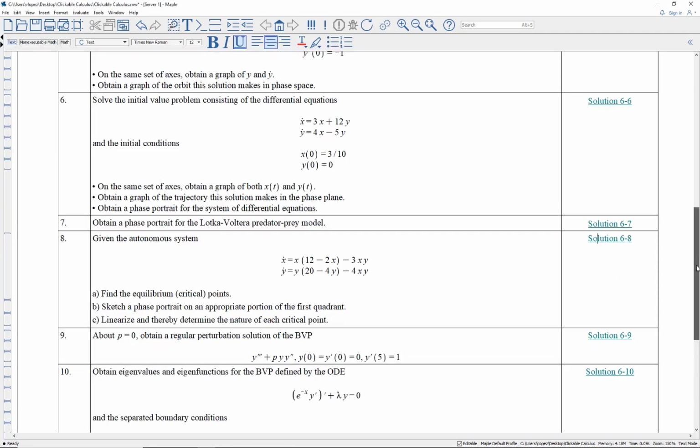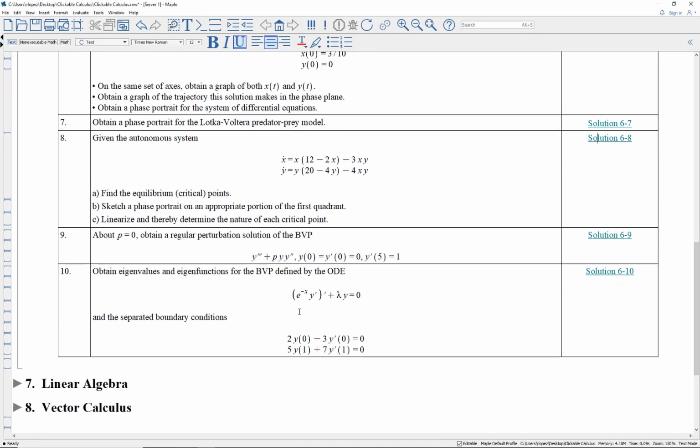Now I think we have time for one more problem. This is number 10. The Sturm-Liouville eigenvalue problem. This is a pretty tough problem, not simple. And the solution that I'm going to present requires that Maple can provide a general solution to this equation. If Maple cannot provide a general solution to this equation, if you have to solve this equation numerically, it's a whole other story completely. I've dealt with that in other webinars, but I'll show you what you can do here when Maple can solve this equation analytically.